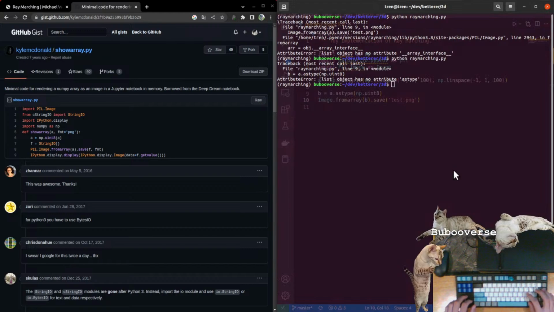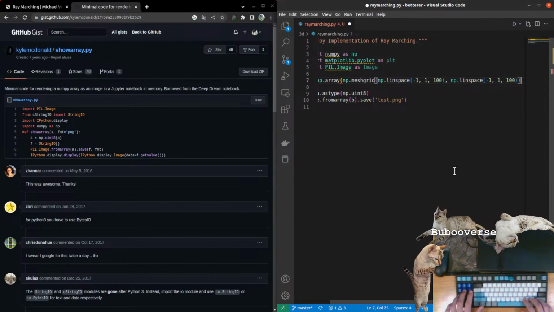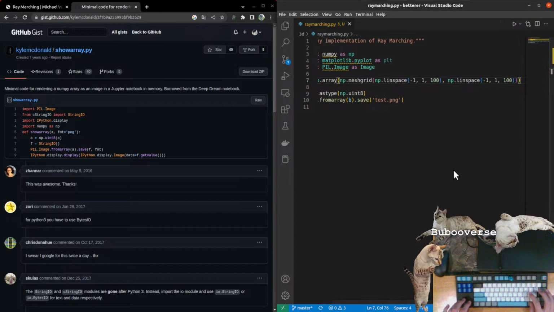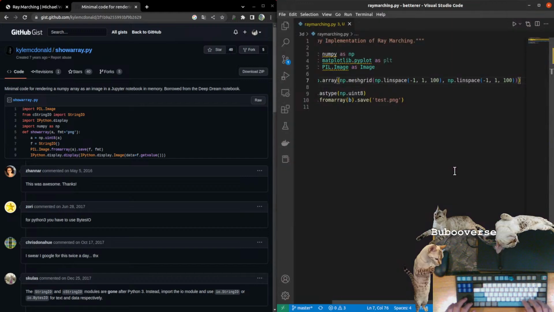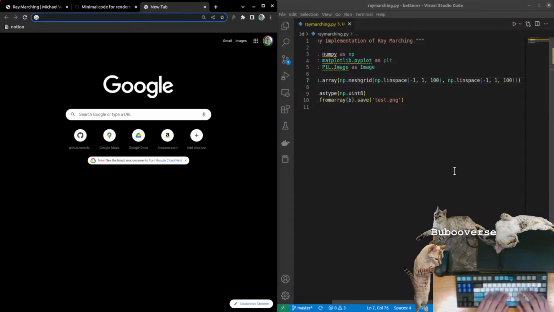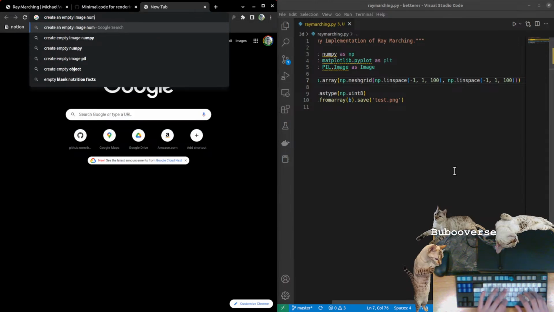List object has no attribute astype. np.array of that. Damn. My NumPy is real rusty. Create an empty image NumPy.